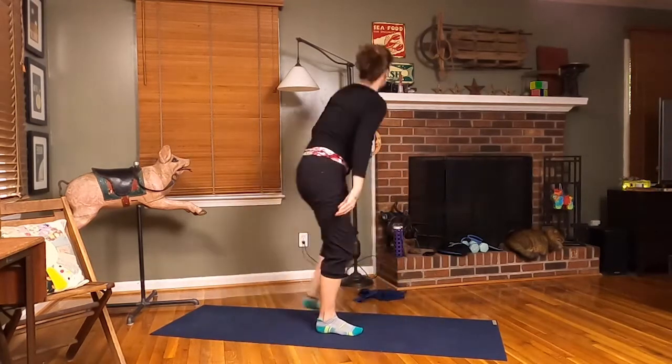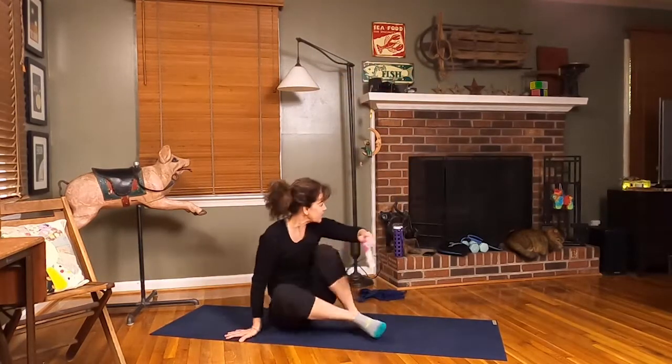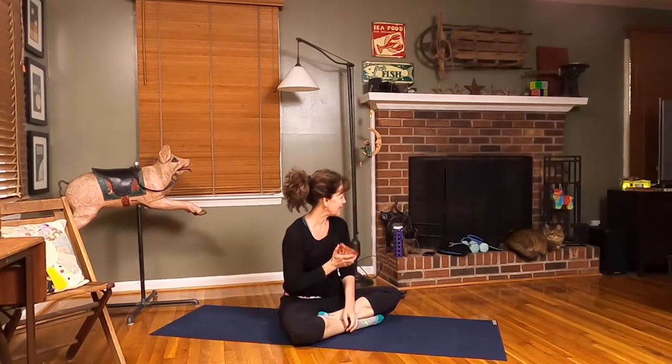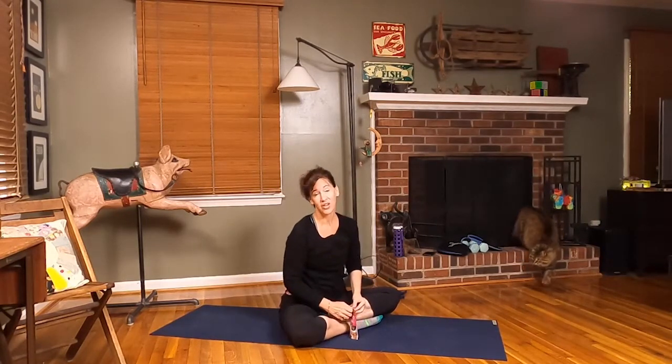Hang on just a second. We had our little cat yoga today, right? Starting Montag just a little bit. He's kind of passed out back there, right? Give him a little encouragement. Maybe he'll come to the mat here. So sometimes we do. We all need a little encouragement to come to the mat.